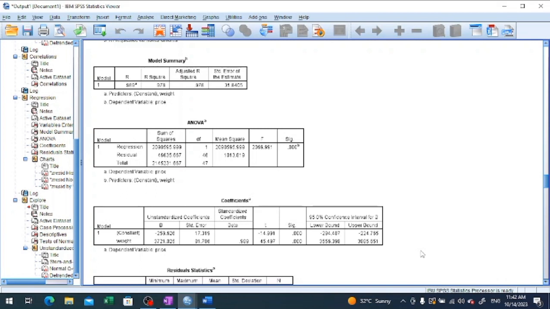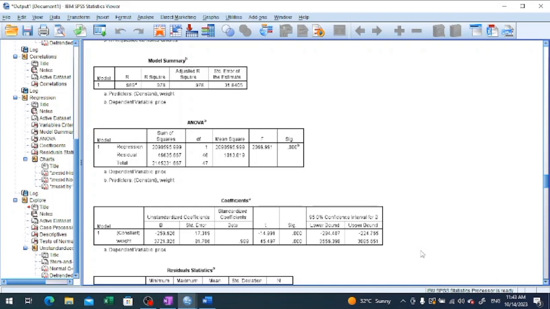When we interpret R square over here, we can see that it is not perfectly 100%. It is 97.8%: the variation in price according to this data can be explained by the variation in its weight. A very good model, but it is still unable to be responsible for 100% variation in price.